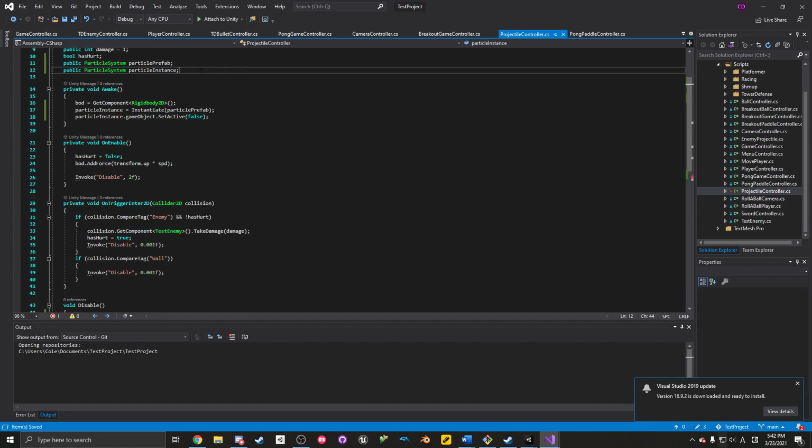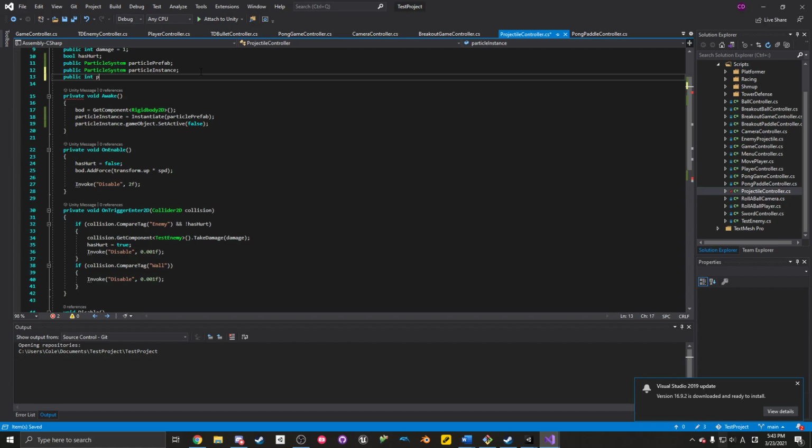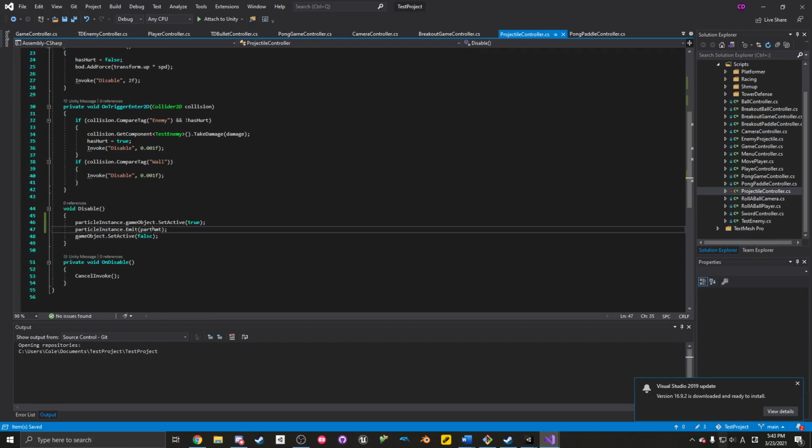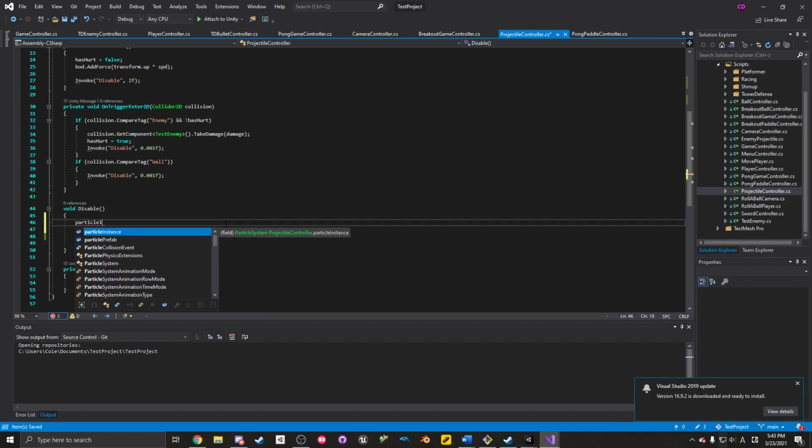So we'll just make an int down here, public int particle amount. So we'll just spawn that many, and then we gotta put the position too, and rotation.